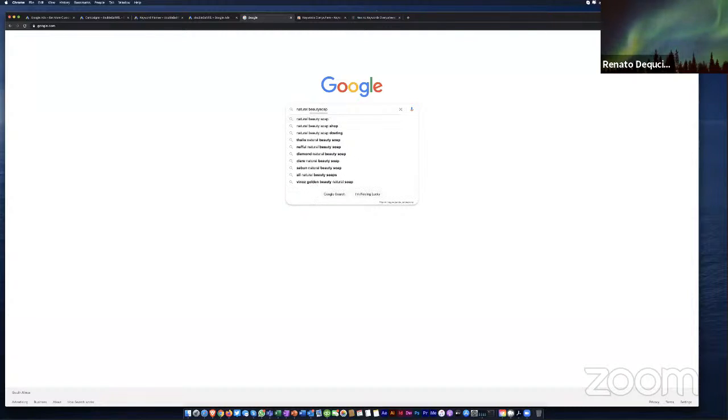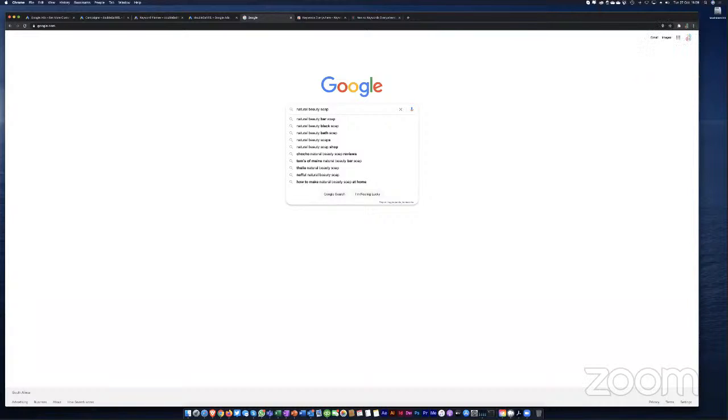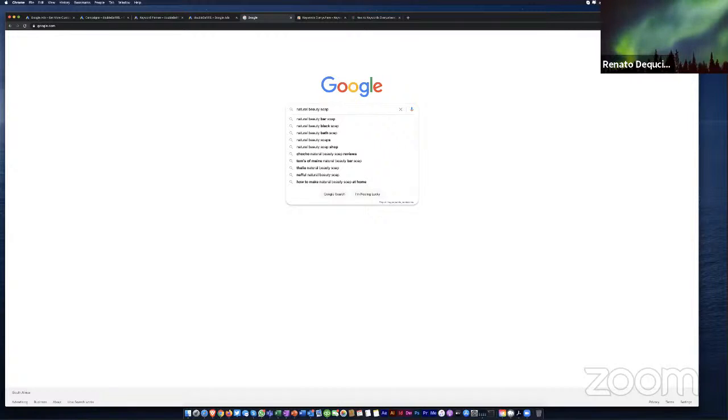Let's go natural beauty soap. So again, you can see what people are looking for. And obviously, the longer the keywords are, and remember, I spoke about the positive, negative keywords, you can use all of this to help you plan. So Hannah, in your case, I mean, you sell bars of soap, so natural beauty bar soap would obviously be a really good keyword for you to use.